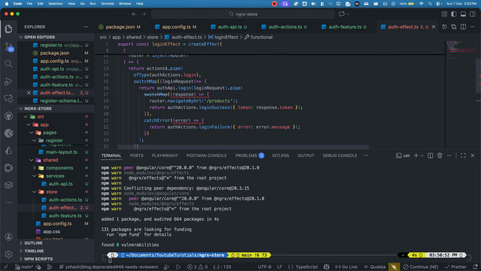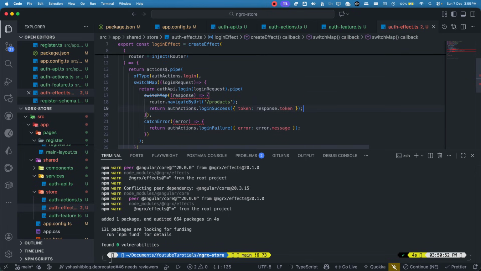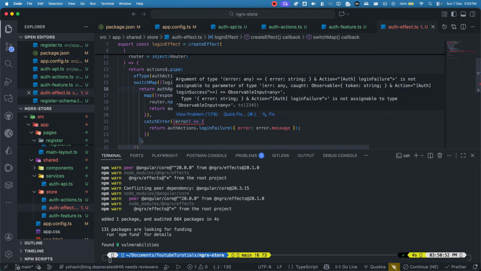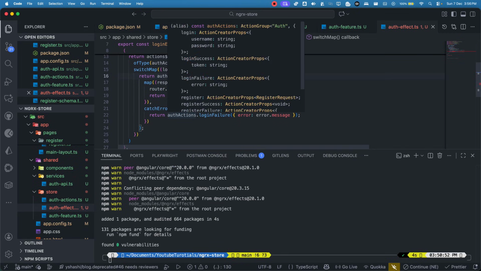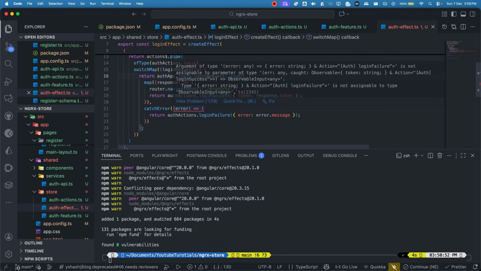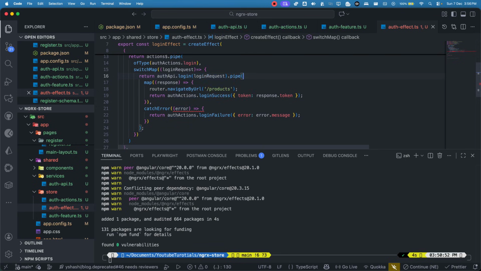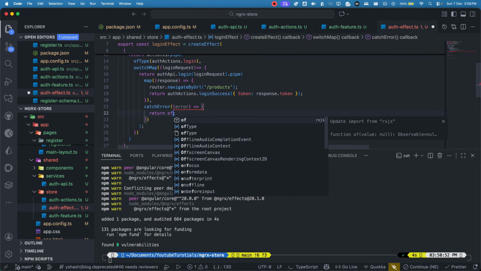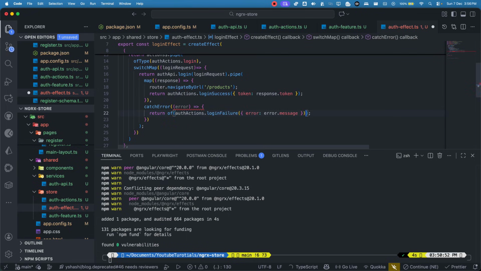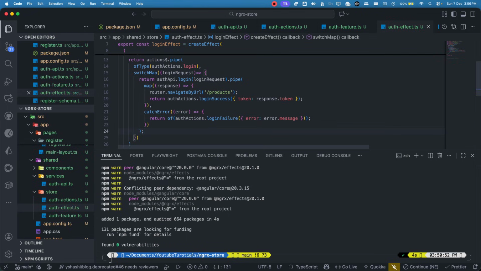Now let's try to identify what this error is and why it is not helping me. Let me use map here. Okay, and we have this error which we are trying to return, and this has to be an observable, and this is not an observable. See, yes, so what you can do is cut this, and we can make use of operator, and you can pass it in like this. So now this also becomes an observable, which you need to return with this action.